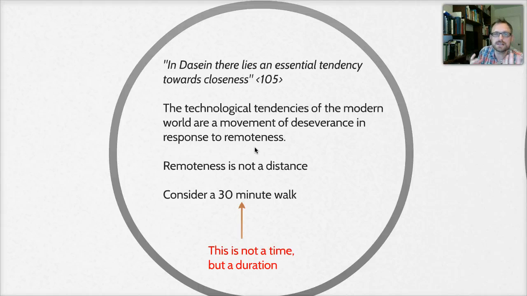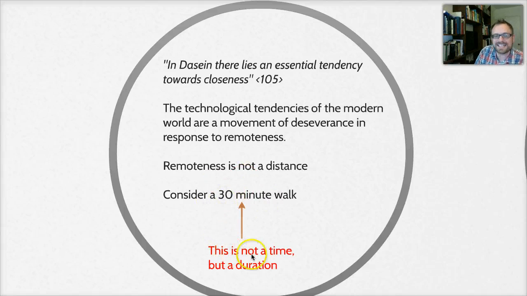So this is very interesting, and this really initiates maybe a first little point in which Heidegger begins to give us an analysis of a philosophy of technology. He eventually does that later. We're not going to talk about that here in Being and Time, but you can see he does begin to talk about the way in which the technological medium works. So, for instance, I'm here in Houston recording this. You're wherever you are, but through this technological medium, we are able to dissever the remoteness between us, right? Remoteness, though, is not a distance, right? So consider when someone says, let's take a walk and it's going to take 30 minutes.